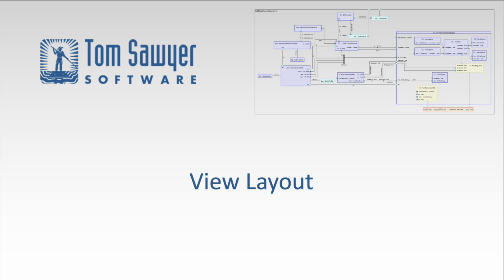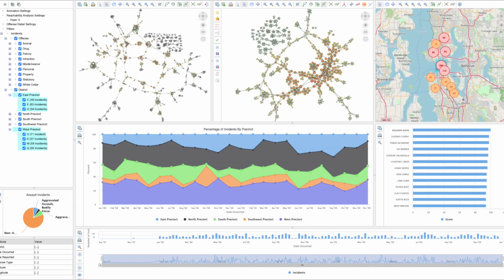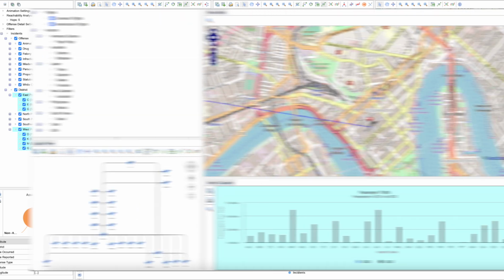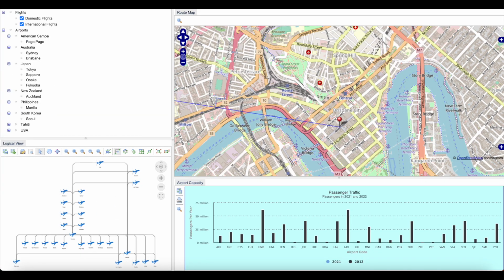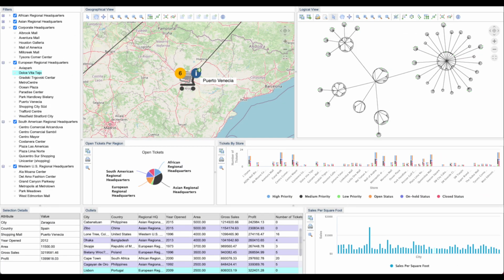View Layout feature. The View Layout Editor is an intuitive interface for creating custom, dashboard-style arrangements of views for your application. You can add views through drag and drop, context menus, or cut and paste actions. Specify the percentage of the screen that is used for each view, and easily update the views in each panel. With View Layout, you can design modern, effective dashboards in minutes.